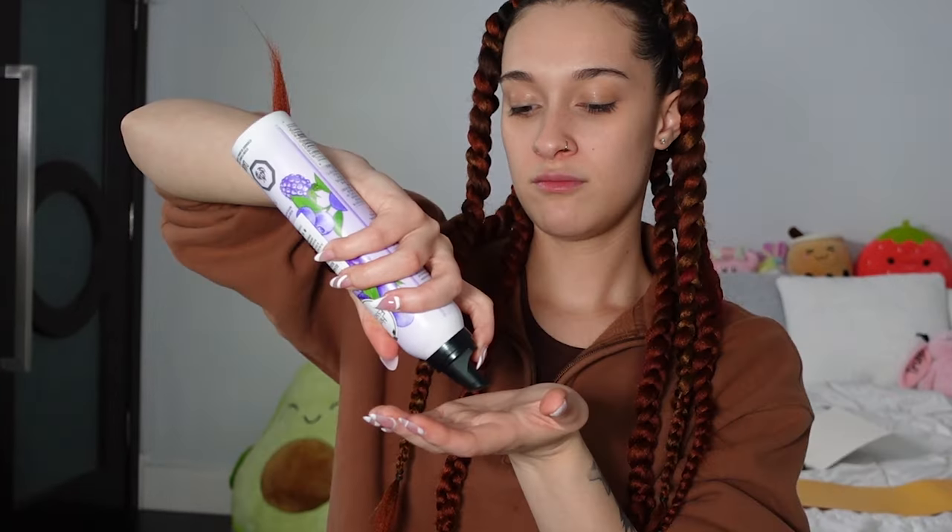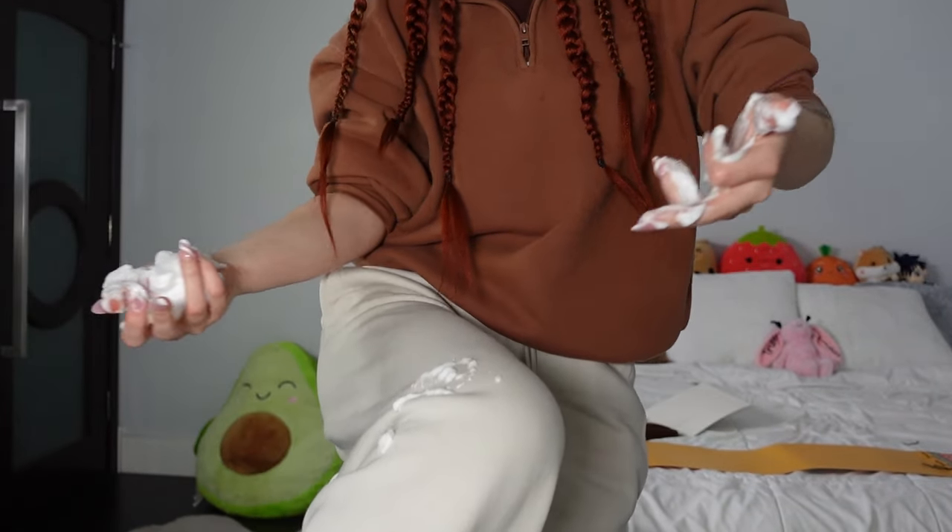The hair is done! I knew I just needed to wait till it was finished to end up liking it. I still have to add some foam though — I'm going to use the Herbal Essences curl boosting mousse. This is just going to help lock it in, get the frizzies away, and help keep the braids neat longer. Adding some foam to lock it in. This looks awesome — oh my gosh, I love how my braids look! These ended up looking super good. I should have trusted the process because this is fire.